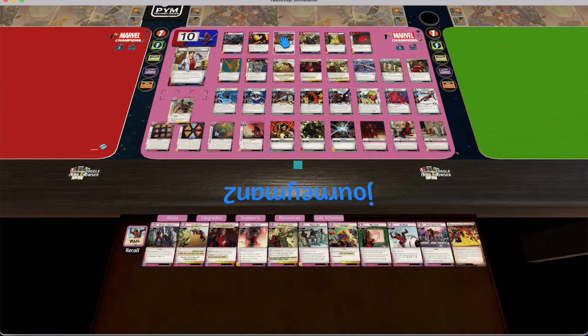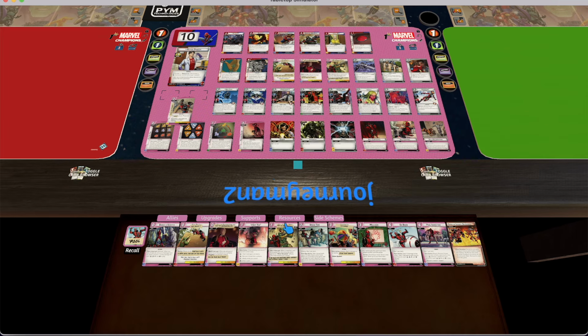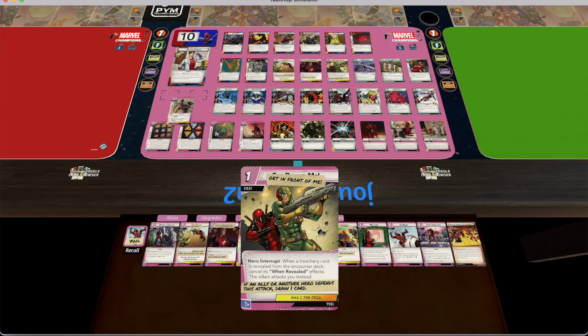And then of course we have Enhanced Spider Sense, which just straight up cancels it without any attack. Now most of the times the treacheries I want to cancel in hero form are going to be attacks, because that's a common loss condition in solo. If you take a double activation of either kind, either a double attack or a double scheme.